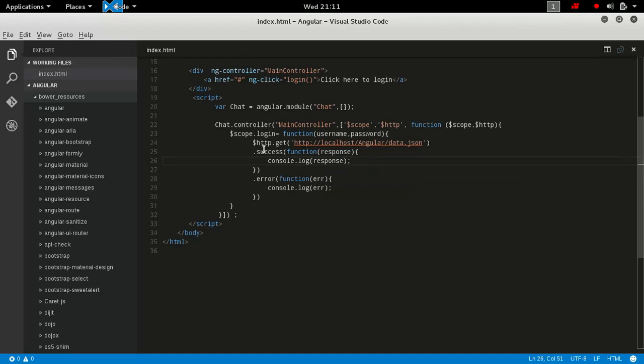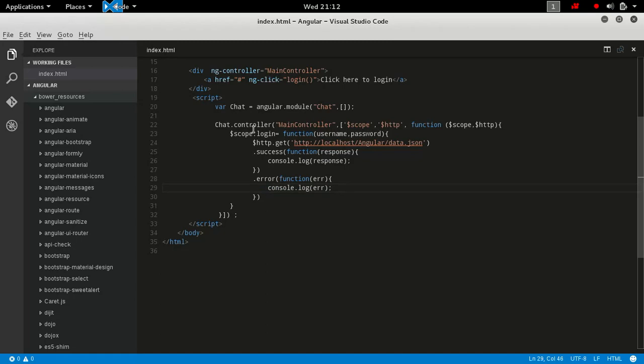What I'm doing here is going to HTTP and getting this data, and on success, when I successfully load the data, I will show it here. If I fail to load some data, maybe because of a server crash or some other problem, I will also log the error here.